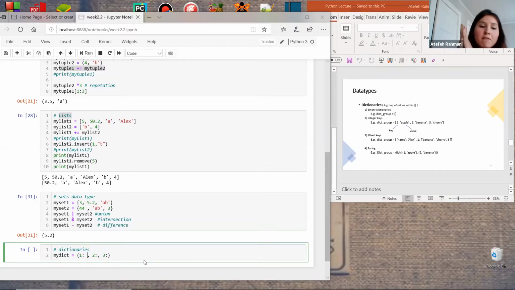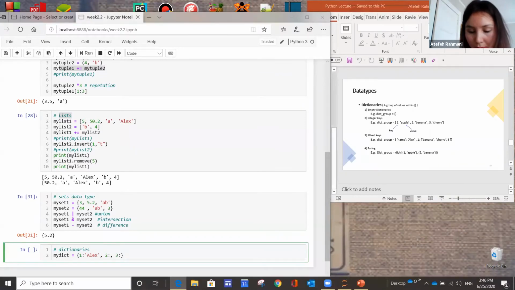I'm gonna assign a value to each key. We can assign names or something else to these, okay? This one, like my first. These are keys, you see? These are keys. And the value that I assign to a key is called its value. Anytime that I ask my dictionary what is 1, it returns Alex. We can have a dictionary of fruit.